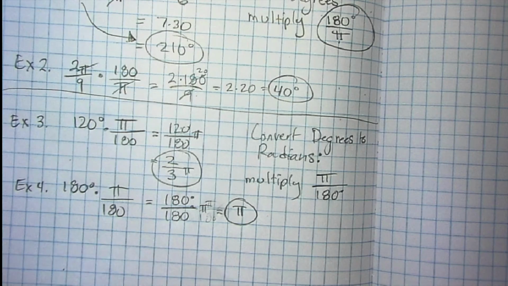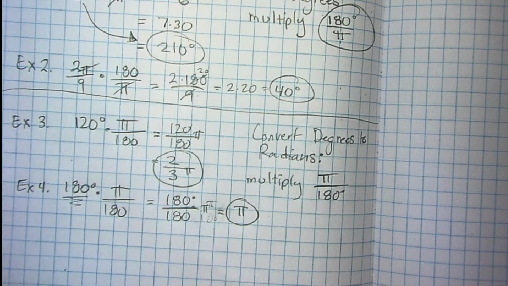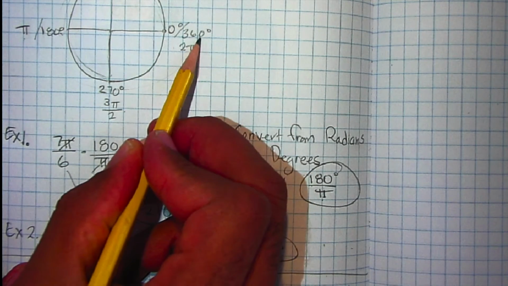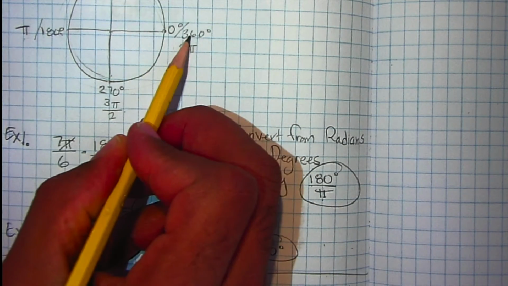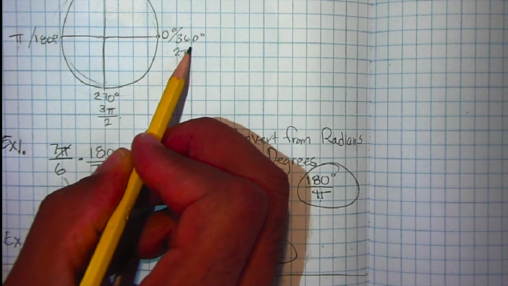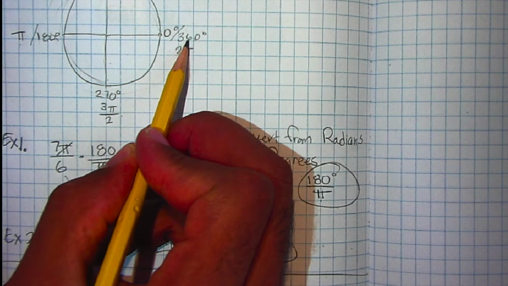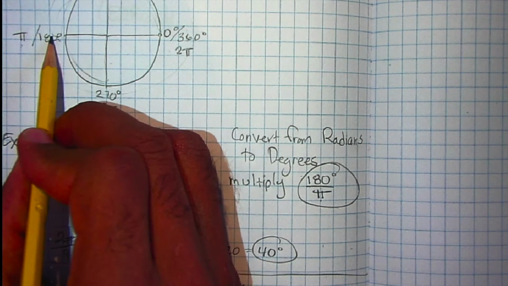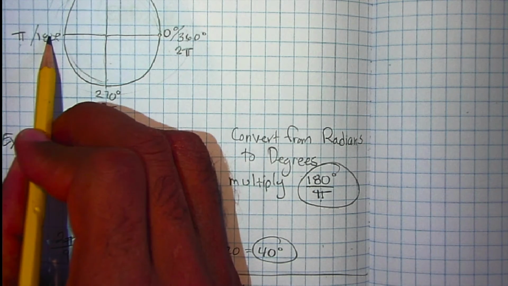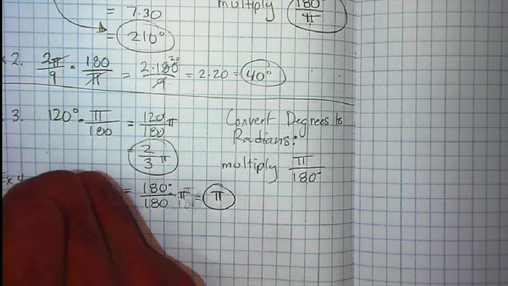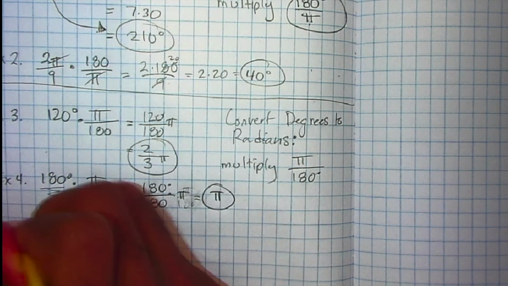Okay. So if you have anything that's an increment or a multiple of 180, like let's say 360, well, that's 2 pi. Let's say this is an angle bigger than 360. So we add another 180, and 180 plus 360 is 540. That would be 3 pi. Then we add another 180. Now we're at 720. Well, that's 4 pi, and we just keep going, okay? All right, so anyways, that's just for multiples of 180.